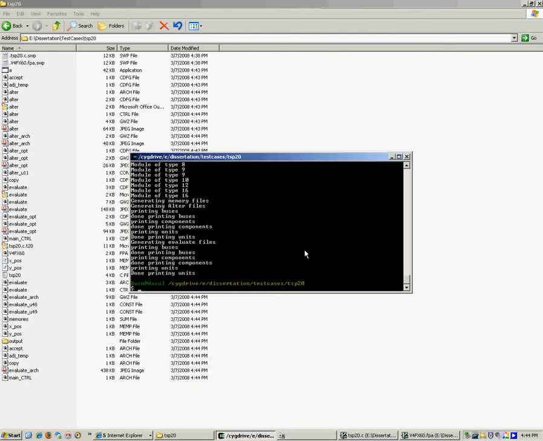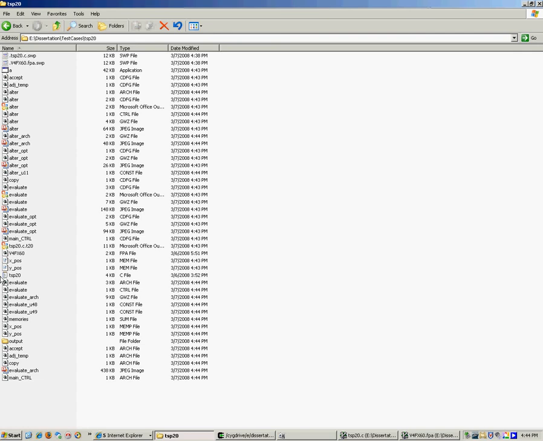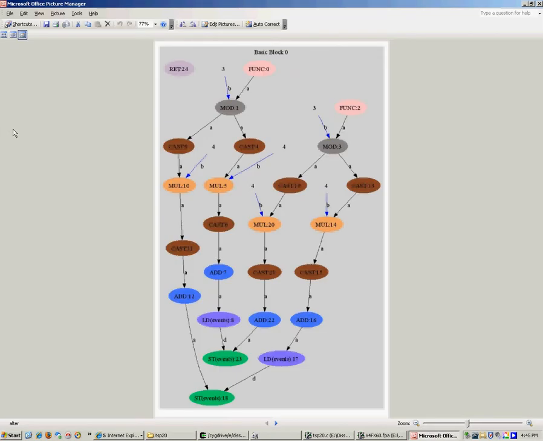Okay, I'm back. It looks like it's done running, and as you can see in the background, there's a whole bunch of files that were generated here. These are intermediate files. Plus it also has an output directory with all of the VHDL code. To start with, let's look at the alter.